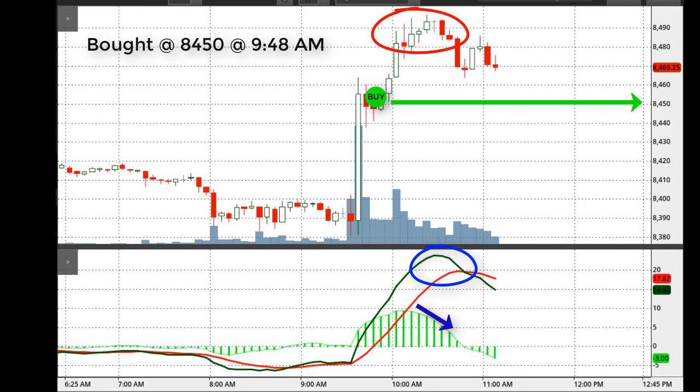Now, there's always the chance that the moment you exit, the market continues to go up, and you just live with that. That's part of day trading. It's part of any kind of trading, really. So here we look at the indicators, and we form an idea about when we might want to exit. About 99% of traders are going to get out somewhere in that red circle at the top.